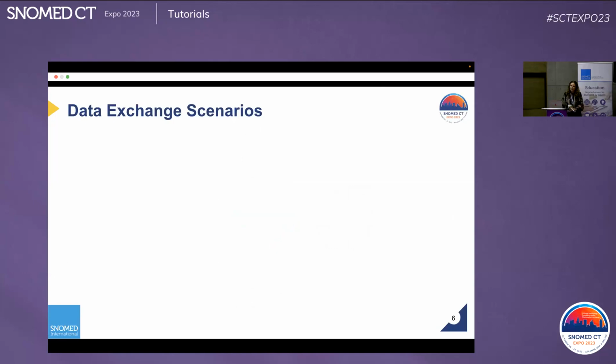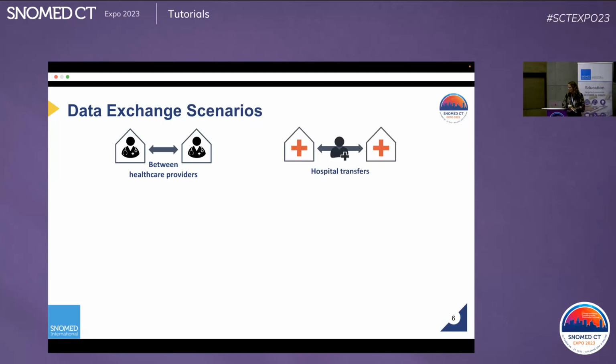There are quite many scenarios for data exchange, and I'm sorry for those that I have omitted here, but I'll try to walk through them. Between healthcare providers, who need to be able to review what each other have found, for example, diagnostic procedures and test results and so forth. If a patient is transferred between organizations. Information to pharmacies about medication prescriptions for a patient. Laboratories that need to test a specimen and come back with some evaluation result.